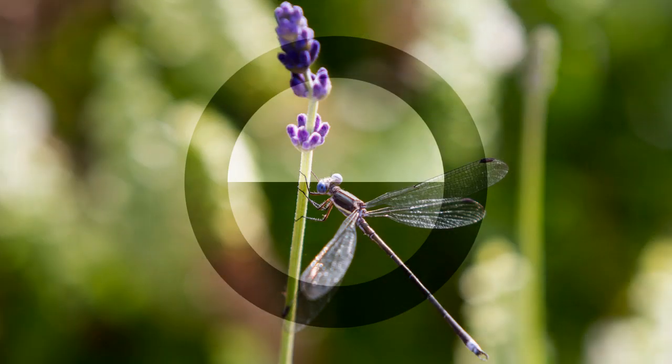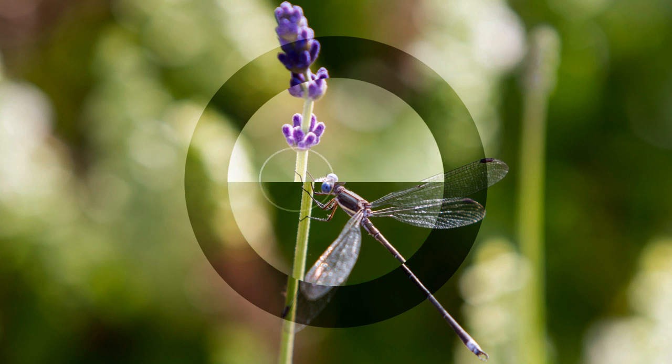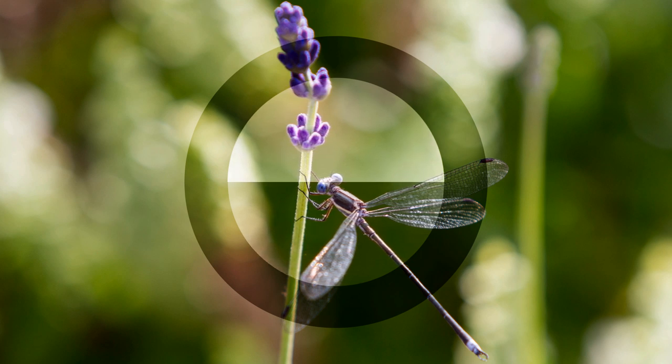The central circle of this focusing screen is divided into an upper half and a lower half, with the actual image split by a prism. When an object is out of focus, it's shifted to the side, but in opposite directions in the top and bottom halves. As you focus the lens, the two halves come together again, and when they line up, you know that the object is exactly in focus. For obvious reasons, this was called a split-screen focuser.